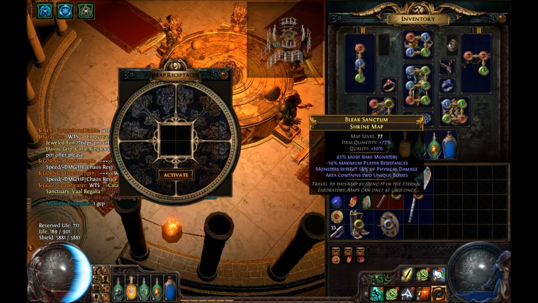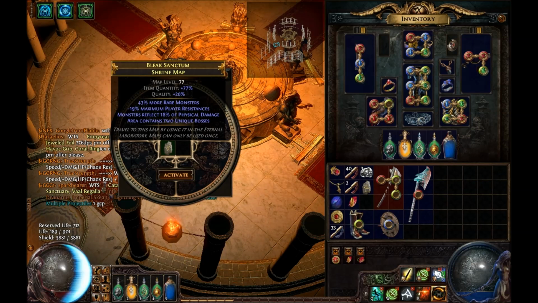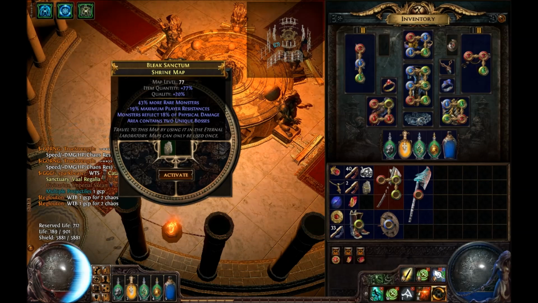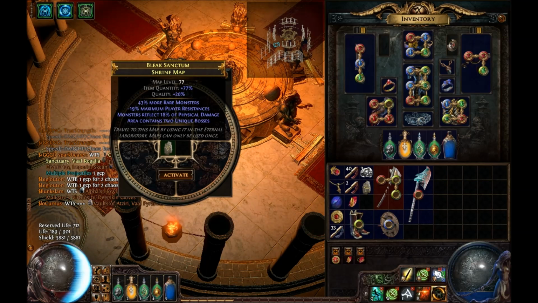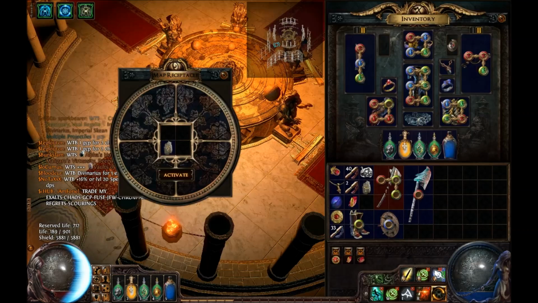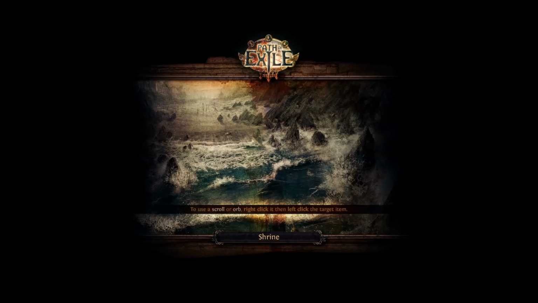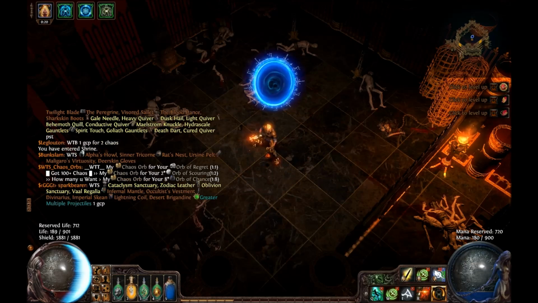Hey guys, I'll be running probably one of the hardest shrine maps I could run. Two unique bosses, minus max resist, and physical reflect. This is just to show the true extent of this build, I guess.